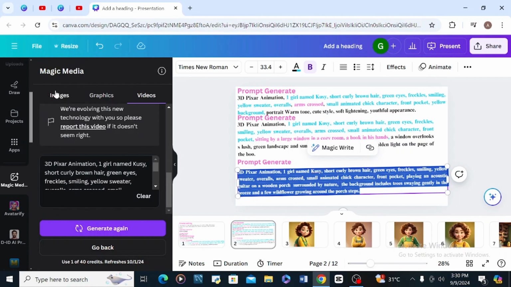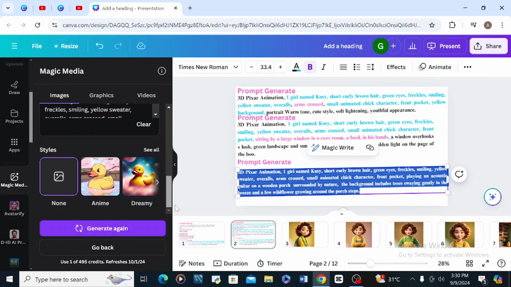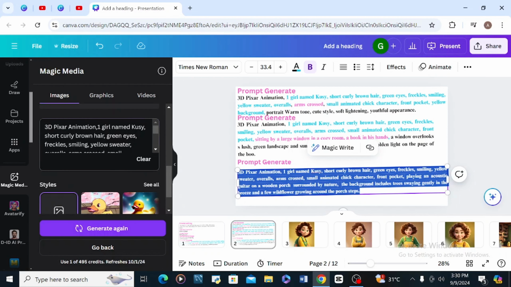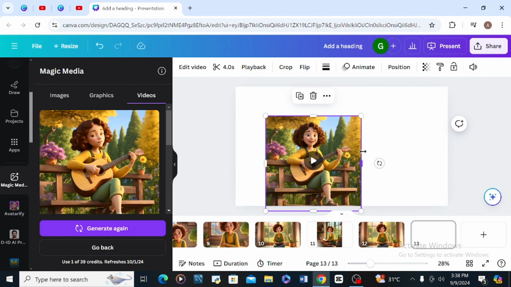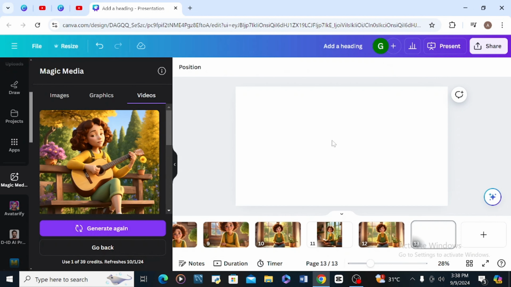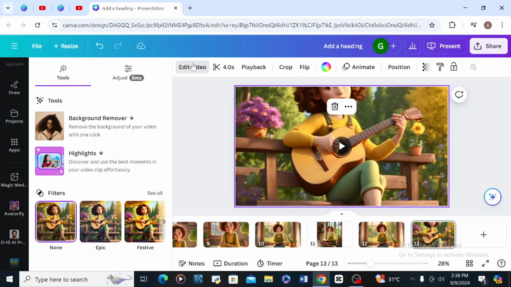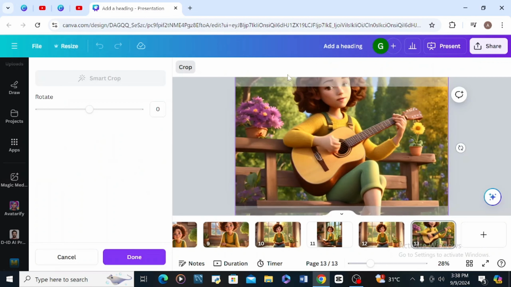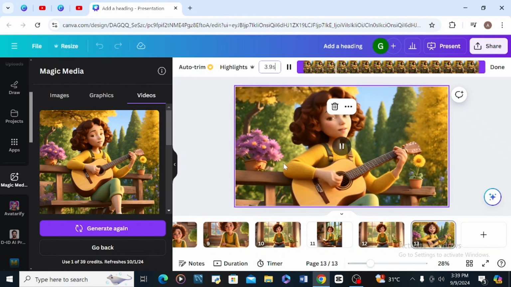After I've copied it, I'll come back to this place, paste it. I'll drag it out because it generated the next prompt. Tell it to fit, set as background. Then edit it from here. Crop video. Okay, crop. Let's play it.